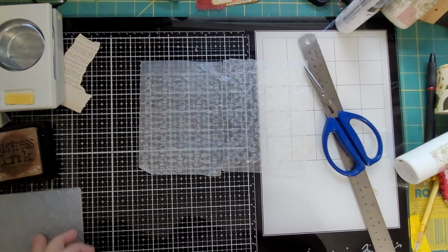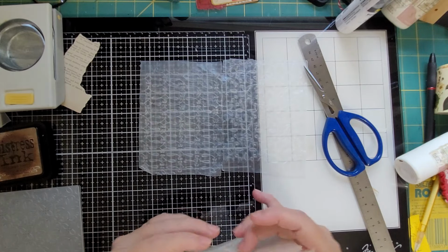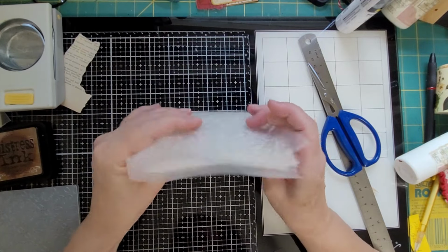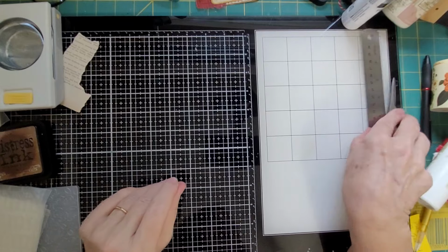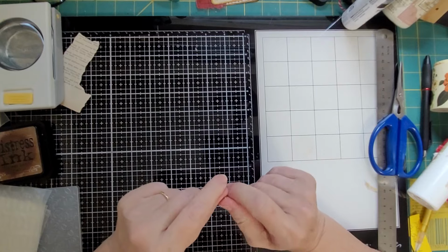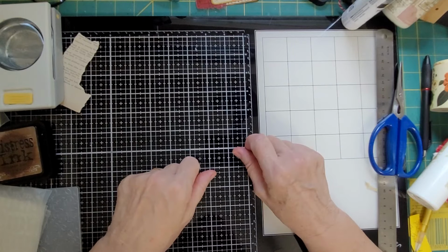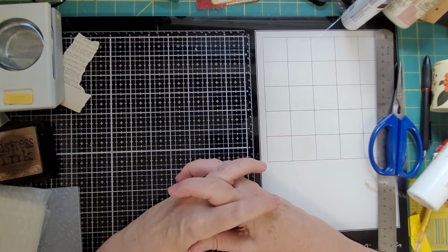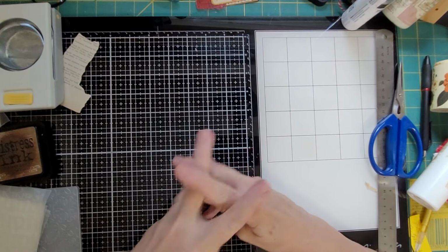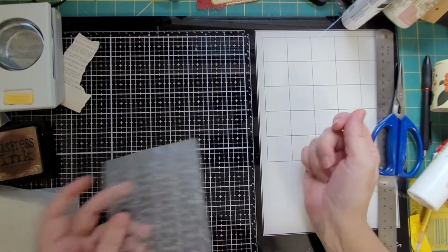So let me know what you think. Can you think of anything you would use these pieces for? You're limited to size because you can only get so much in the folder. So anyway, that's it. I tried it and it worked. With the cards, I'm not sure that it's any better than vellum or acetate or something, but it's something most people have in their homes, and it's very cheap, so you get a lot of stuff out of it. But I'm thinking that it might be nice for texture on layering things. So I'm going to be trying some things with that.